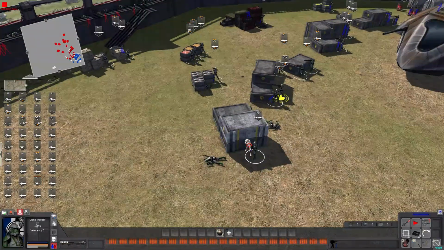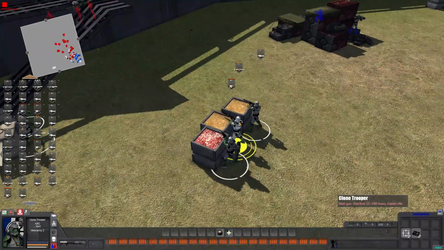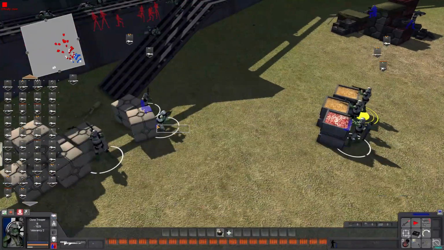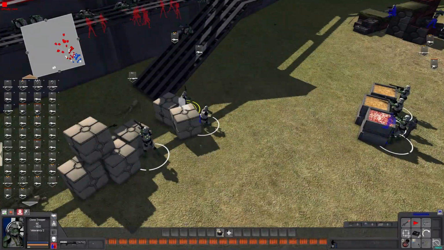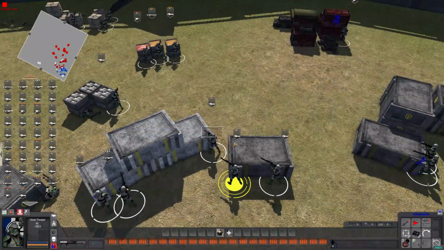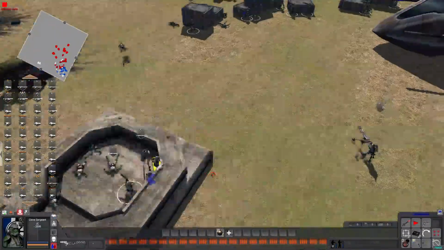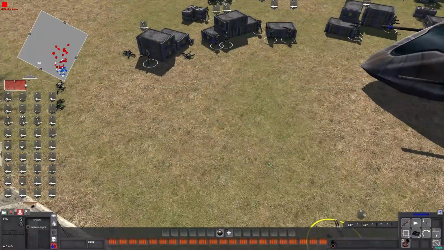This clone has no kills. This clone has 36. This clone has none. This clone has 8. This clone has 2. This clone has 23. This clone has 12. This clone has 2. This clone has 10. And this clone has 0. This clone has 8. This clone has none. And this clone has 6. These guys back here have none. And the machine gun has 1.